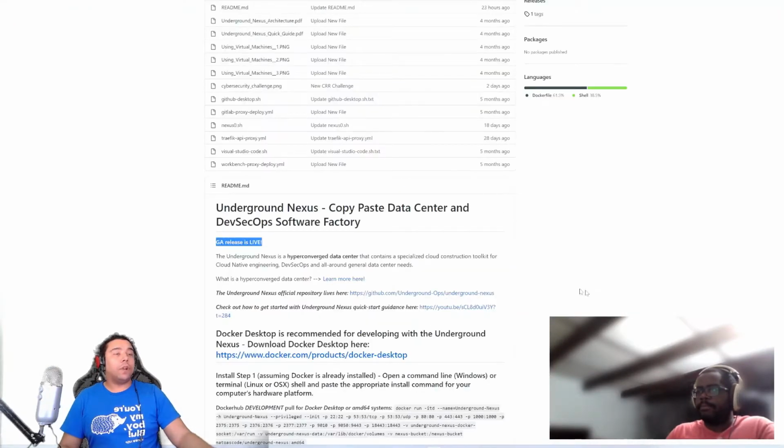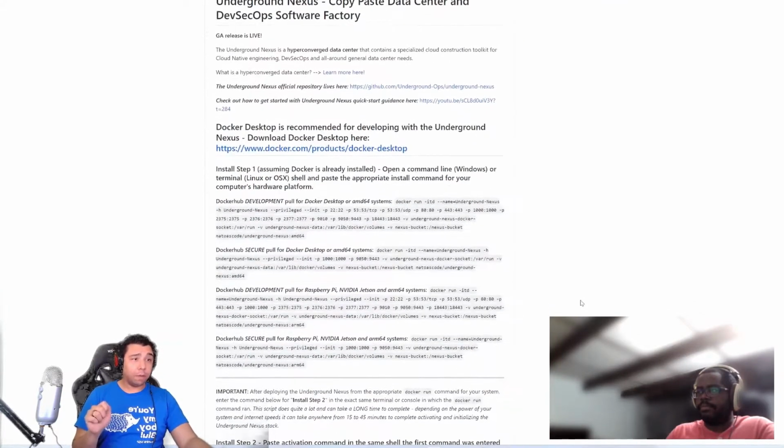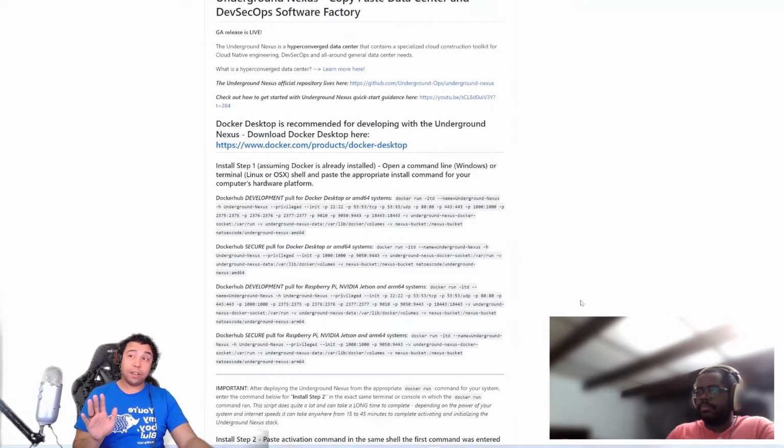without further ado, I'm going to show you how hard or easy. If you think this looks hard, tell me, but hopefully it doesn't look too hard. It should be one of the easiest ways to set up a data center you've ever seen. So we're going to see directly just how easy it is to set up. So we're going to just deploy. Notice there are different install versions. The Docker Hub Secure pool for AMD 64, because I'm going to install using Docker Desktop.